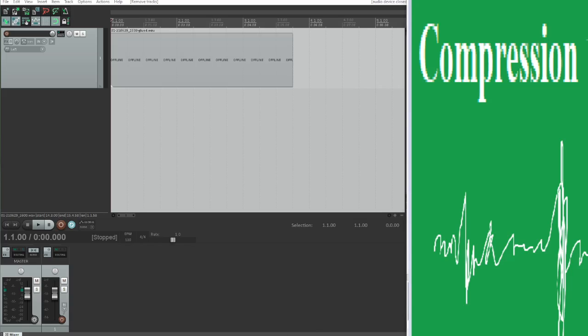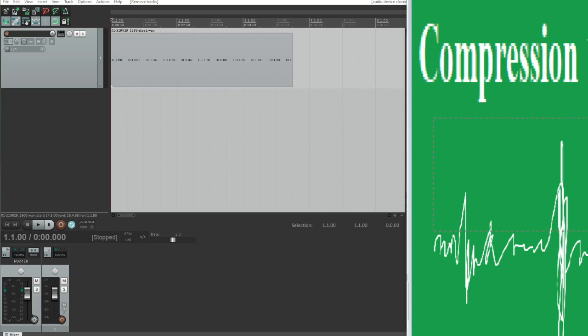All right. So when you're talking in a podcast and sometimes you start screaming or maybe you cough, that's obviously a lot louder than your normal talking. Well, what if there was a tool that could make it so that these were the same volume as you talking normally? Because it's a lot more pleasant to listen to the same volume than a rapidly changing volume. Well, that's what a compressor does.